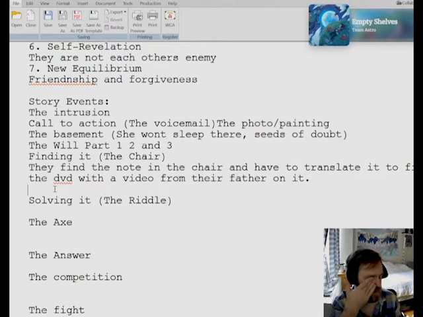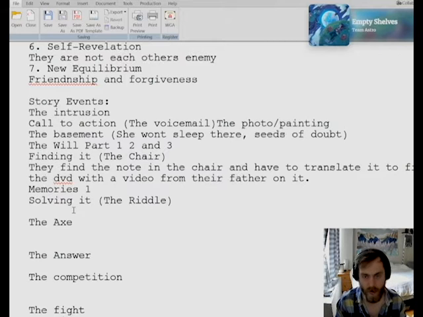So there was a scene in here where they have memory one, while waiting for the DVD to scan.